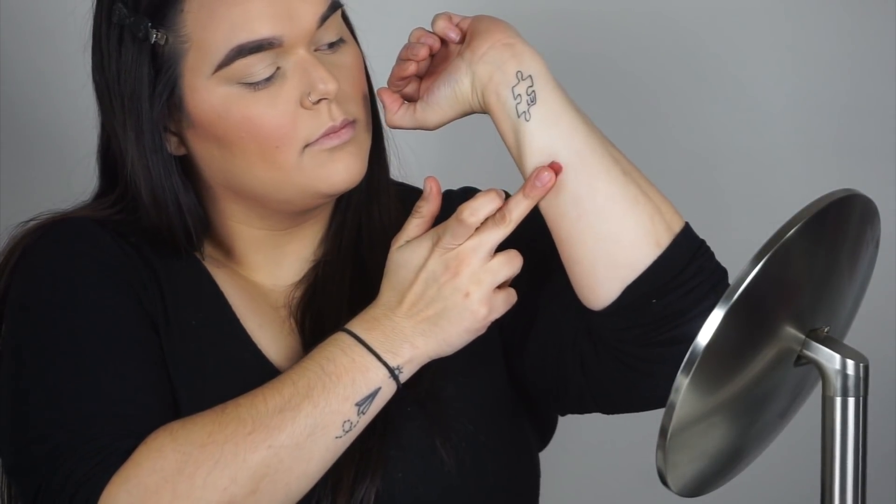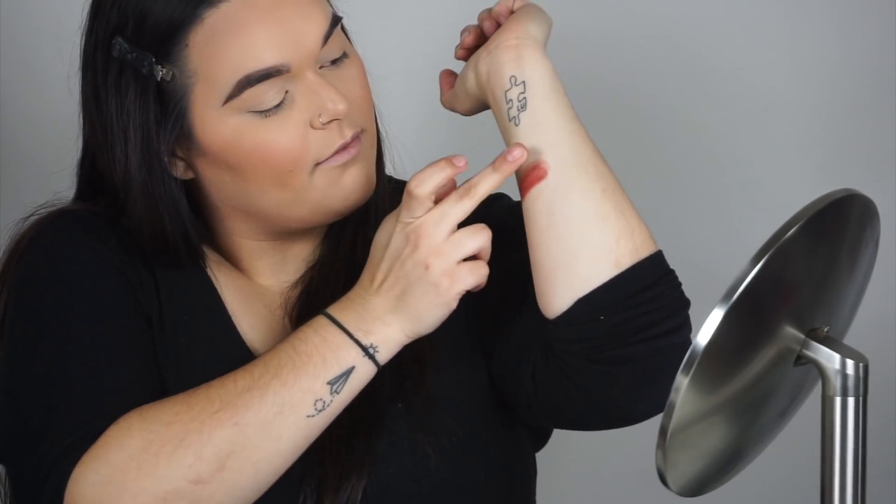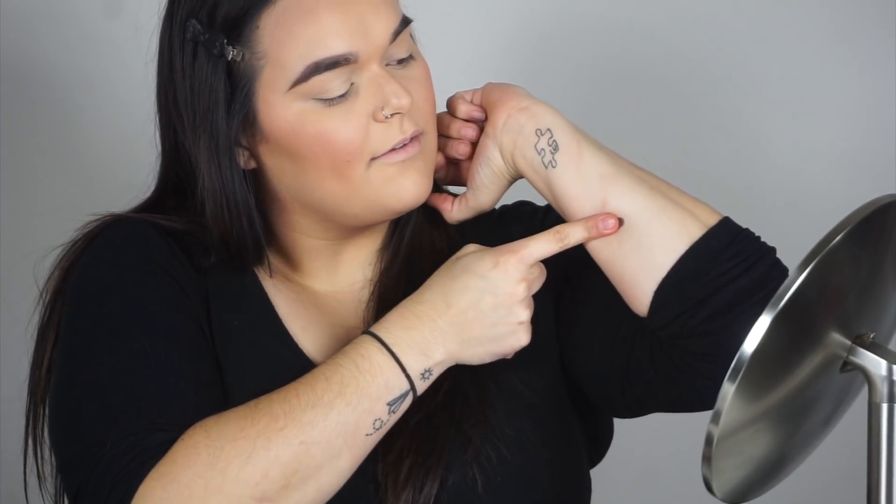This is Corazón — oh, that's beautiful, a matte burgundy, very pretty and very creamy. And this is Cafe, or Cafecito — look at that, it's like a dark brown, like the color of my hair, very pigmented. I love it. Let's get started and get these colors on my eyes.